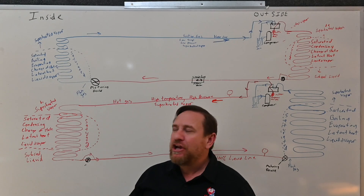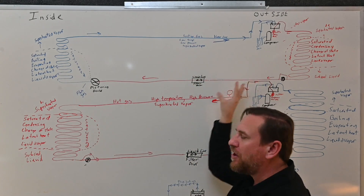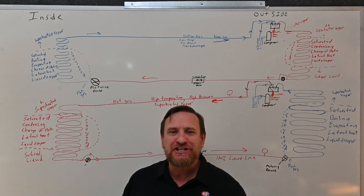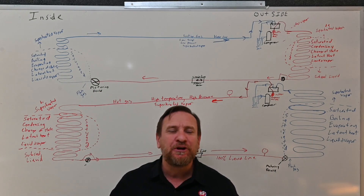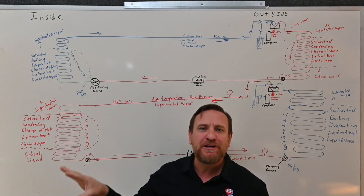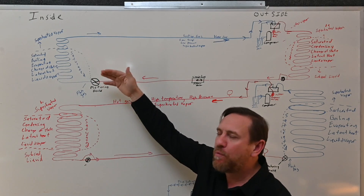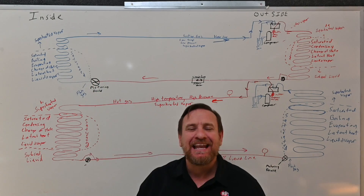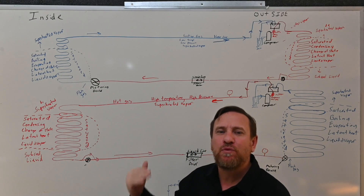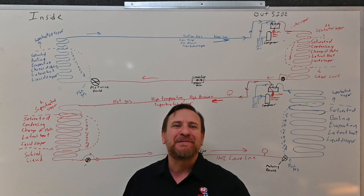Let's see how well you did. Go over this as many times as you need. If you're taking a quiz, it helps if you draw this refrigeration cycle in both modes, so when you have questions about what happens if this sticks open or what happens if that sticks closed, you can look at it and see what it's supposed to be on two dimensions and start thinking about your answer. You can look at the choices and see which one fits best with what you've drawn out. Hopefully that helps — never stop learning, have a great day.